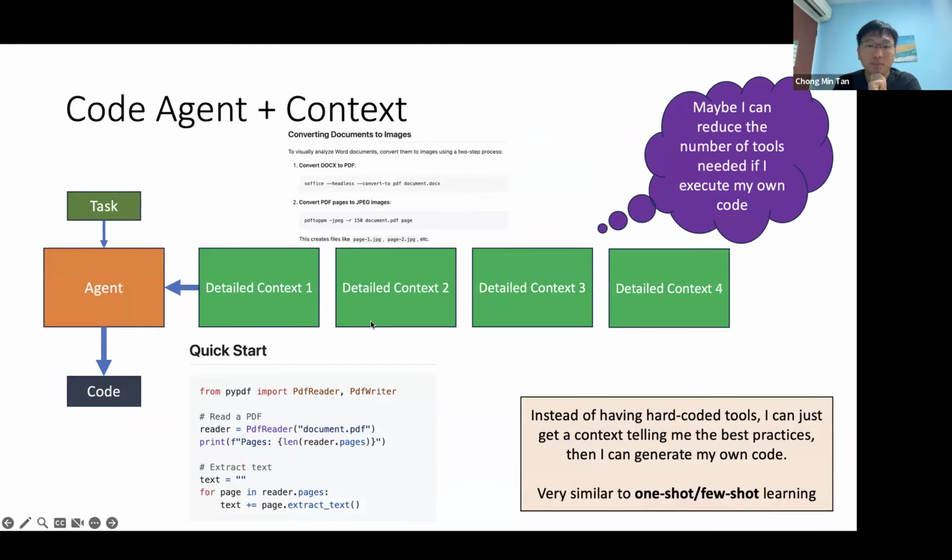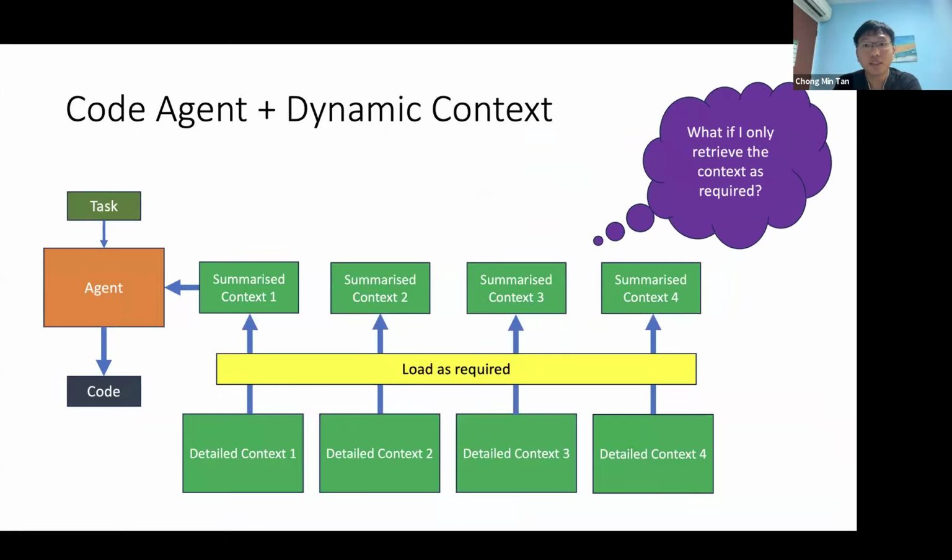Right, let's think for a moment. Do we really need all this context when we solve any problem? And the answer is no. You don't have to load all this context at once. Let's say this is the PDF reader context, and this is the spreadsheet reader. We don't really need the PDF and the spreadsheet context all at the same time.